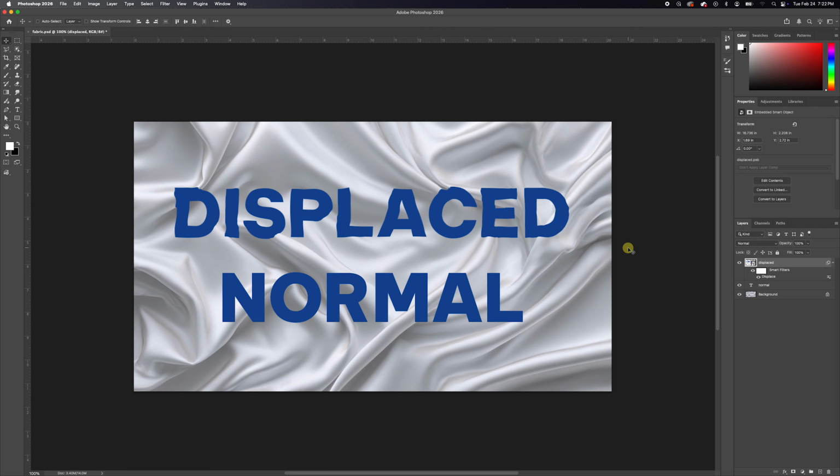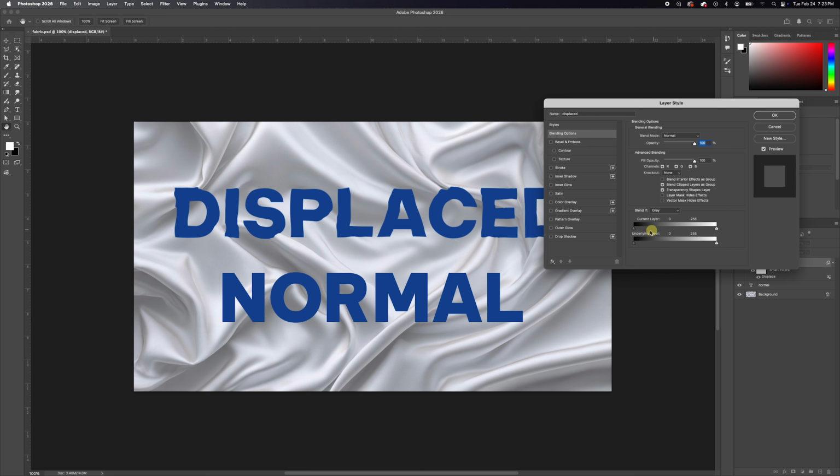Although it does look better than the normal layer, we're not done yet. To make this look realistic, there are several ways you can do it based on what your background is. If you have a brick wall, if it's a red brick wall, if it's a multicolored wall, if it's a brown piece of paper, it will influence how you make these edits to bring it more realistic. For this one, we're going to do the blend if layer style. And down here under the blending options, we want to blend our text to the underlying layer.